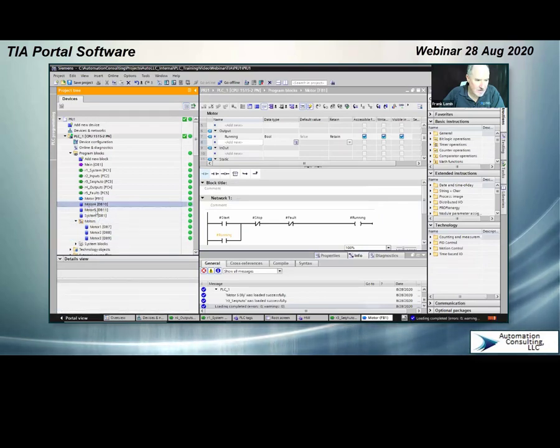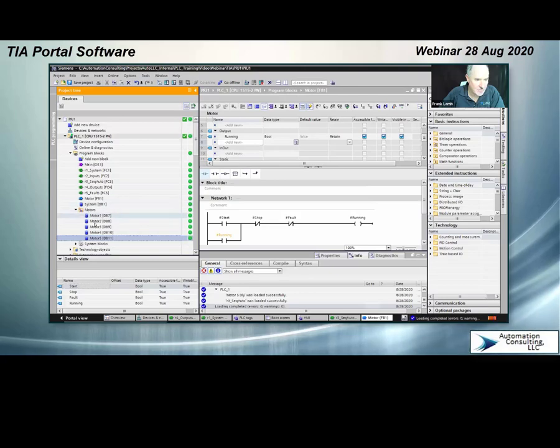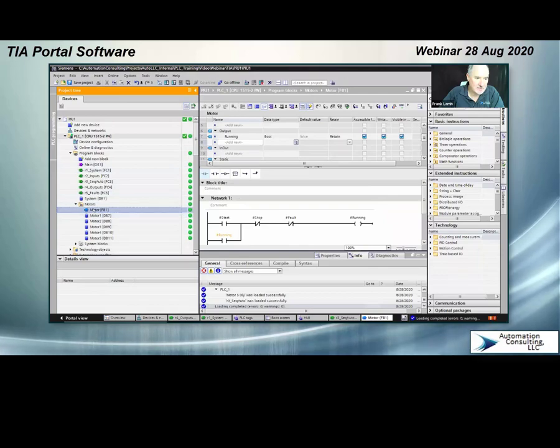You notice I've got some different kind of motors in here. That's the reusable tag part that someone asked me, and I don't remember his name right now, but someone asked me in my Facebook group to talk about reusable code. And what I decided to do for reusable code was create one block that I called multiple times, and that is this function block right here. And it has instance data blocks, just like we talked about last week, for each motor, but it is just one block that is called multiple times.